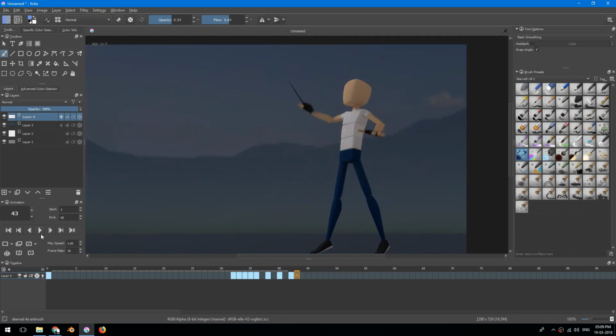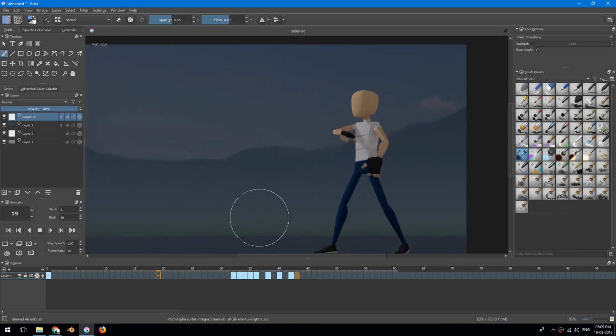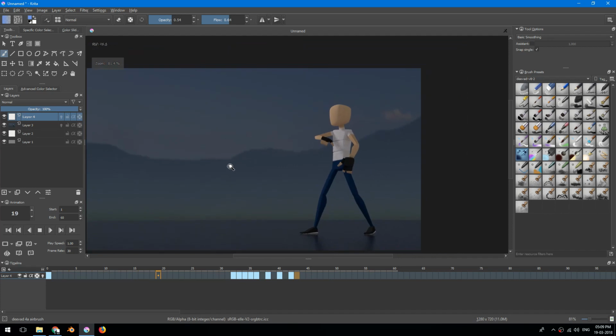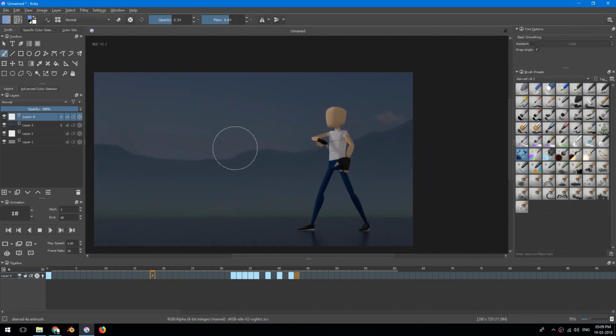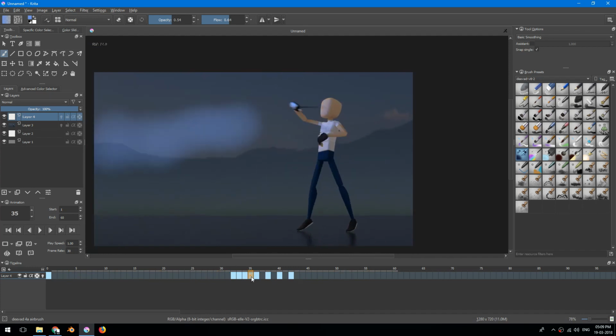Okay, so let's try this. So you can see how the scene is being built up bit by bit. Okay, so let's break this down. I think the speed is okay.